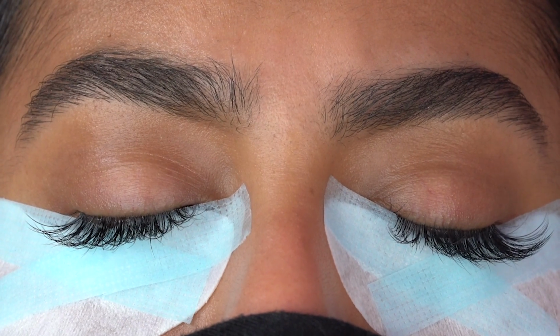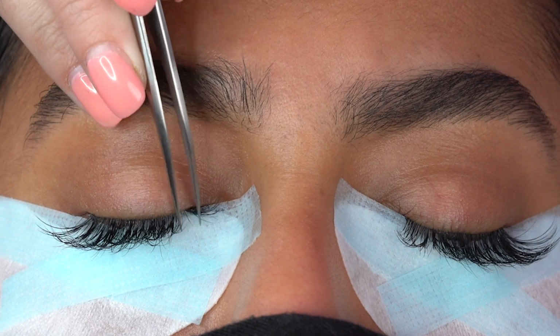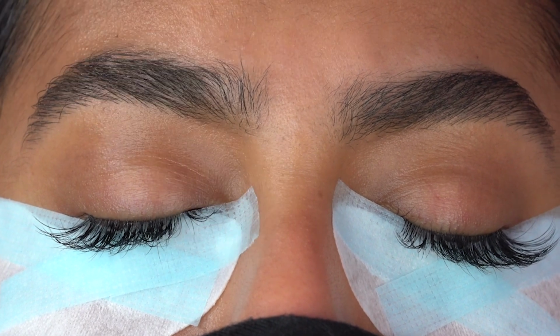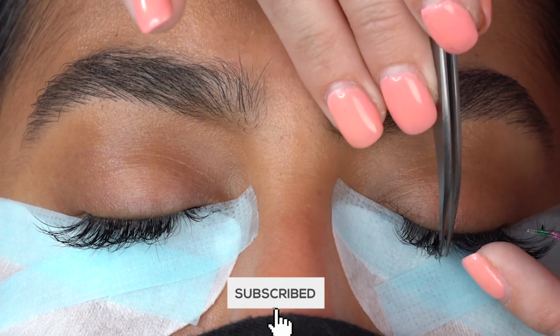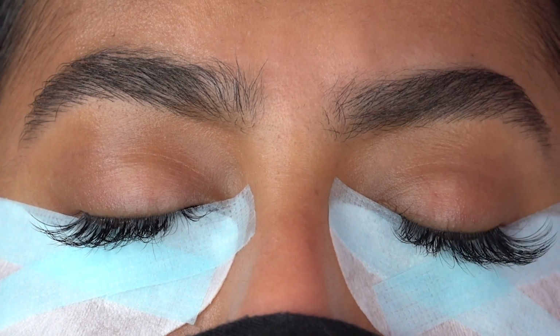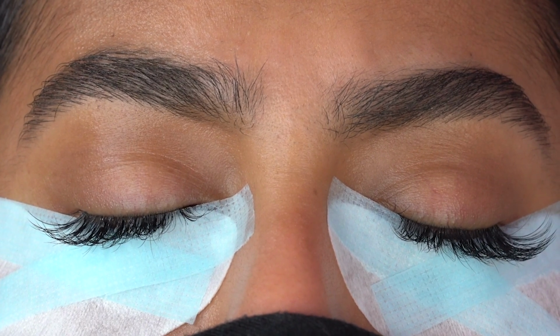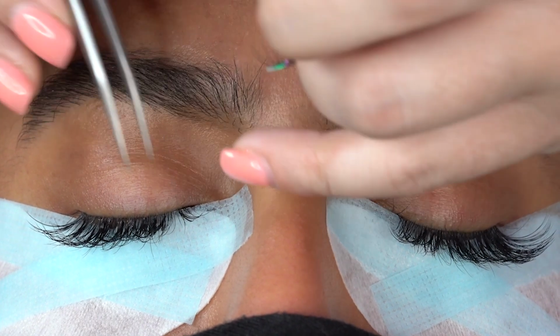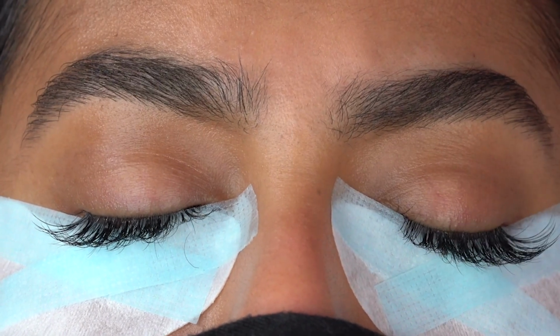I've just noticed from my clientele that they normally want a little bit more fullness than what classics provide. So the mix is that perfect in-between look, and it gives them a natural look and a little bit of fullness without making it too dramatic. I'm just going to continue going in and filling her in with the fans and making sure I have that 50% base, and then I'm going to go back in and fill her in the rest with the classic lashes.